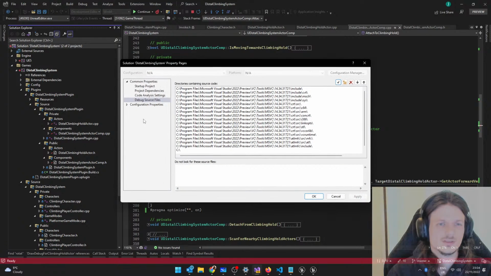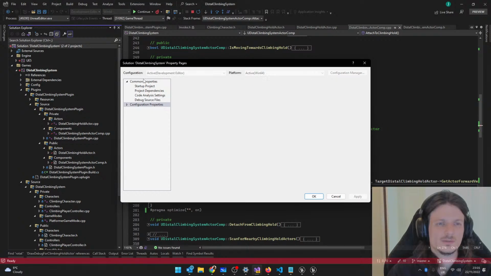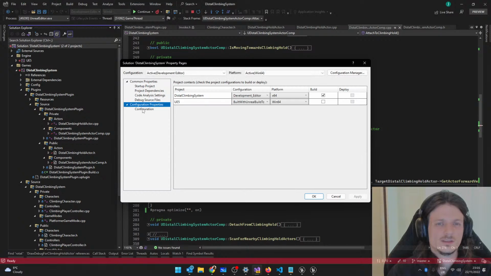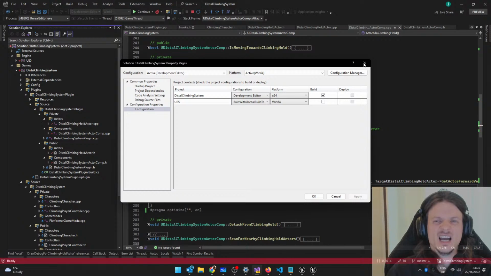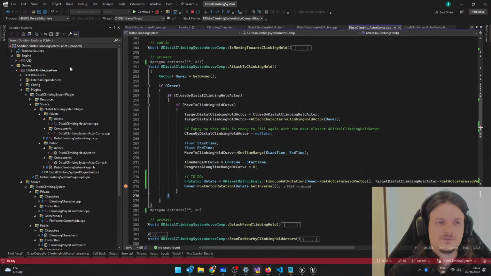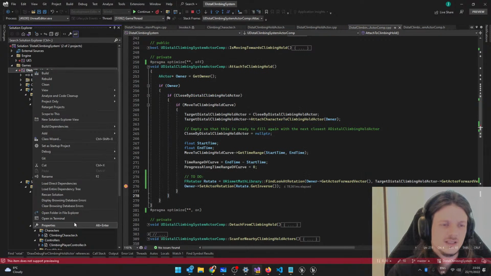This is the solution. Here's the configuration properties. There's no C++ setting. And then in configuration manager, I can't change anything. Can't even cancel that now. There we go.